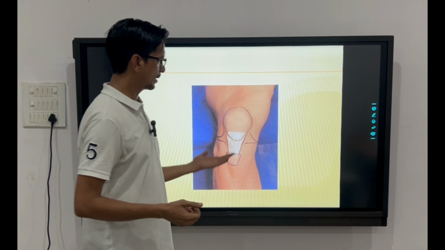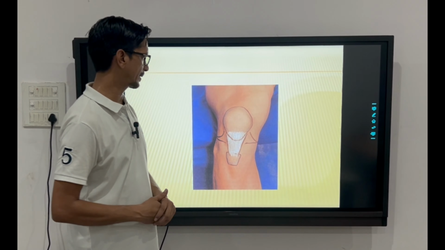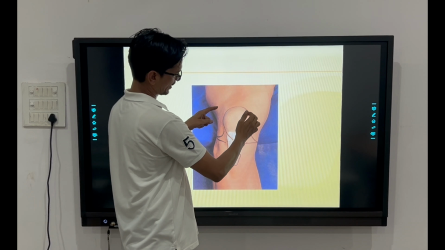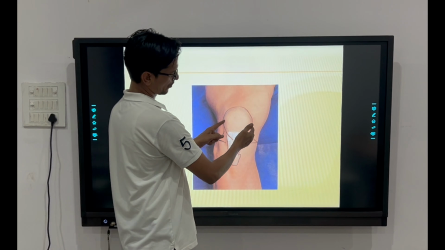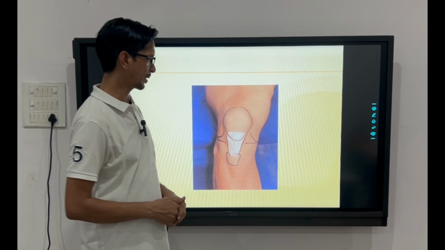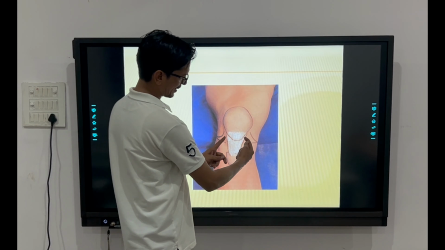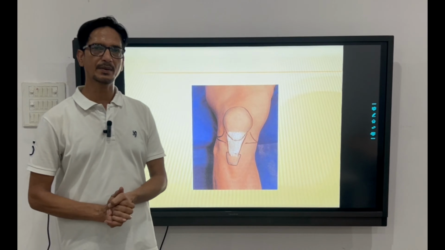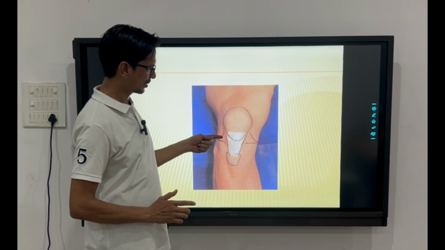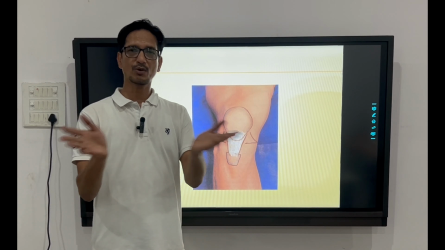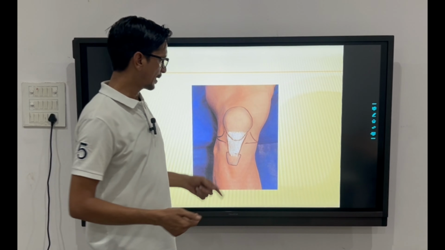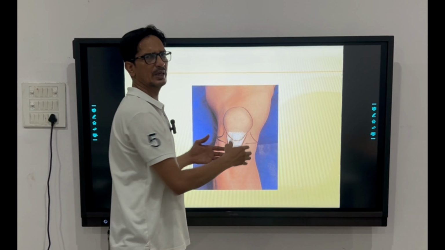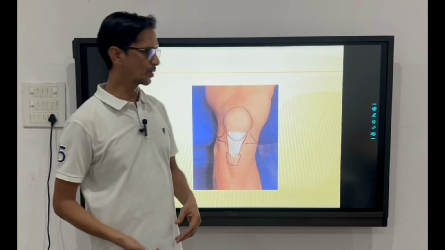Now, come again to your apex of patella. So one method, as we discussed, identify the medial or lateral pole of the patella and further just follow it. Ultimately, you will reach the apex of patella. Another method, you can see this white structure. Basically, it is representing the location of your ligamentum patelli. So just distal to this joint line, first identify the joint line, both sides of the apex of patella, and then position your finger like this from lateral to medial or medial to lateral. You can perform from both sides.